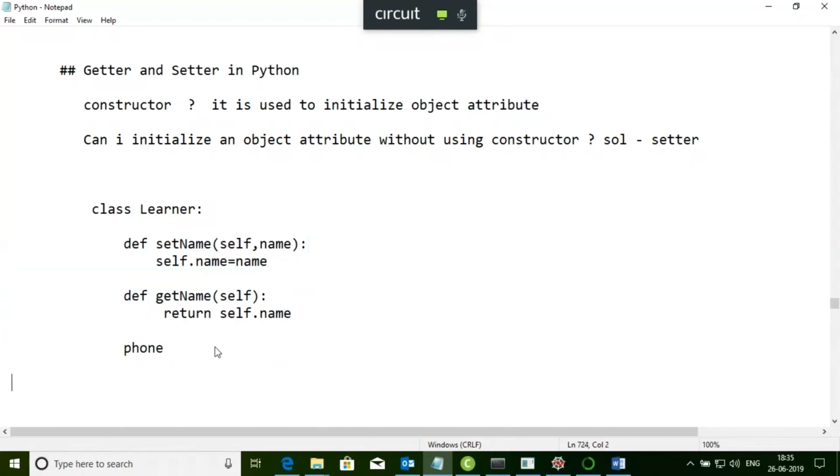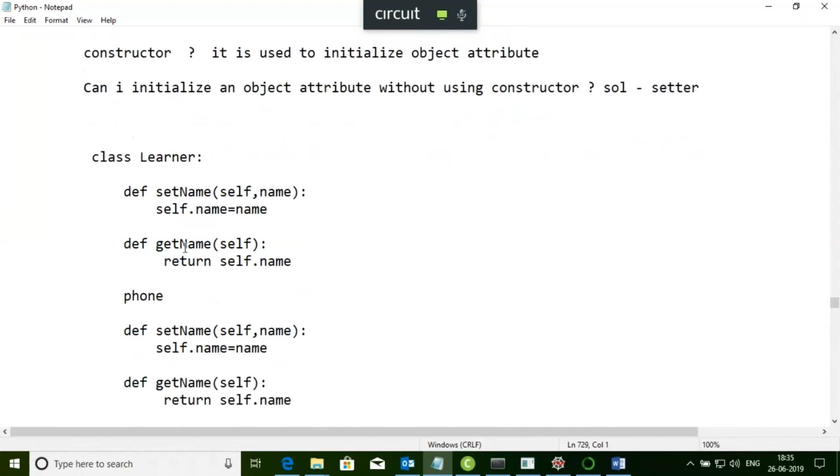So you can use setPhone and self dot phone equal to phone. Similarly, like getName, I can write here getPhone and return self dot phone.